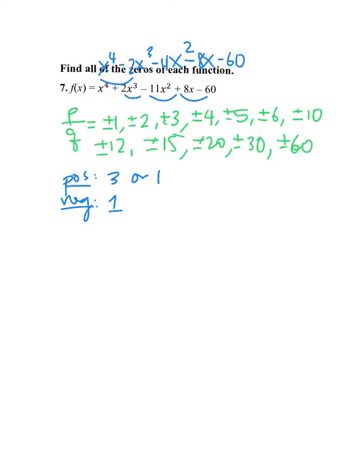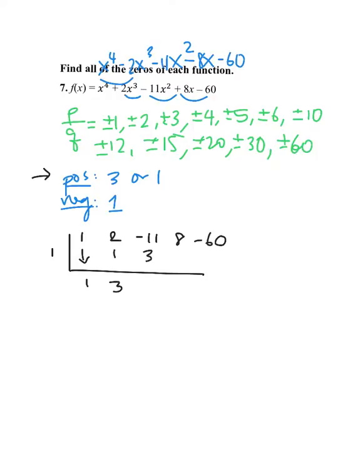All right, so the strategy for this one is I'm going to go for the positives. Since I know there's at least 1, there's possibly 3 of them, I have a higher chance of finding a positive one. All right, so let's use some synthetic. Double check for placeholders. And I'm going to try a positive 1. And unfortunately, that did not work.